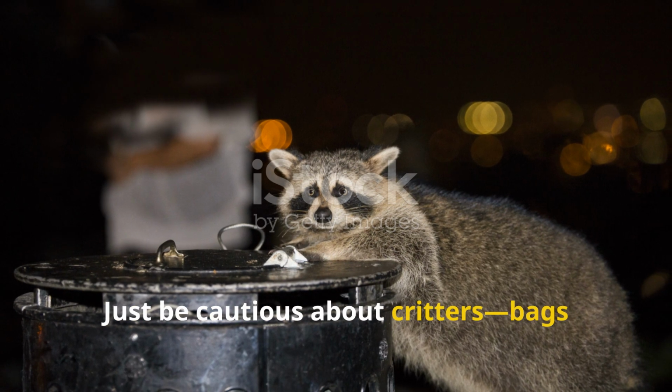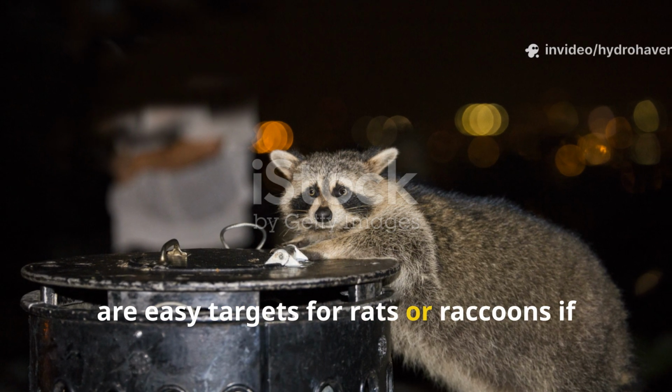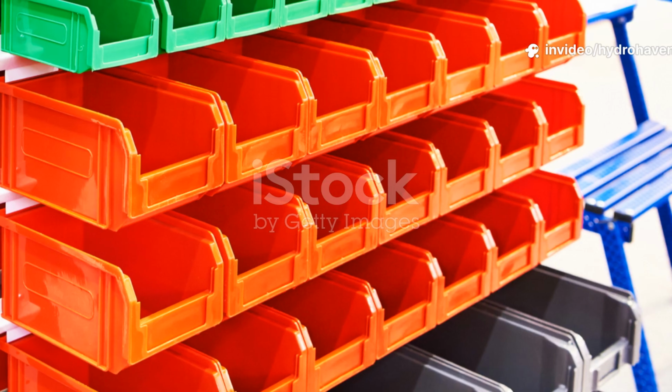Just be cautious about critters. Bags are easy targets for rats or raccoons if left outdoors.